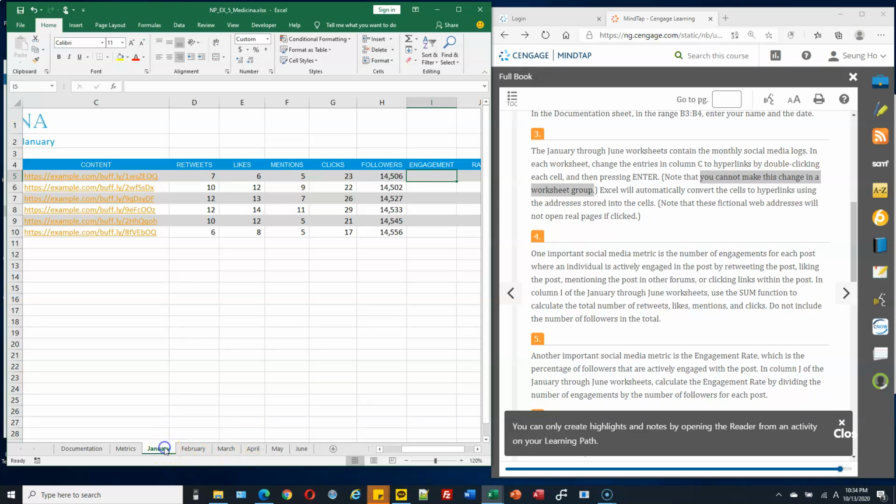Click January worksheet and hold down the shift key, click June. So all these month worksheets are selected. Click I5 and this will be the sum. So click sum of D5 to G5. Do not include these followers. So this will be the sum of these four cells, and then enter.